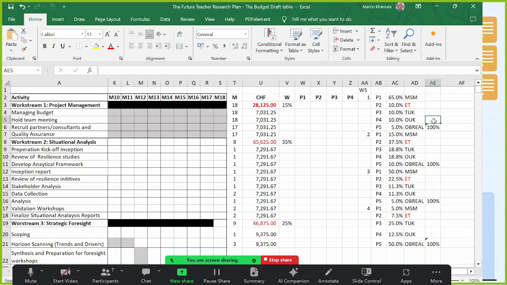Because you know that you worked in both contexts, so you know also in OUK the designing will not be so easy. So I think you can just cut something out from TUK and TUK's involvement. There's a lot of work to be done with OUK, even from our side.